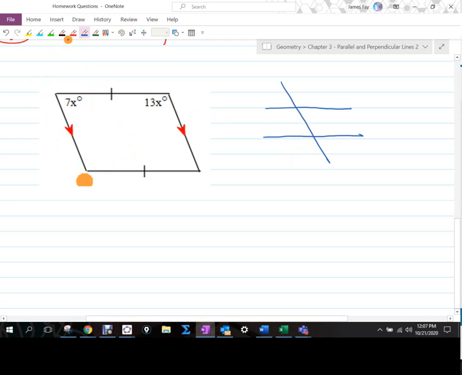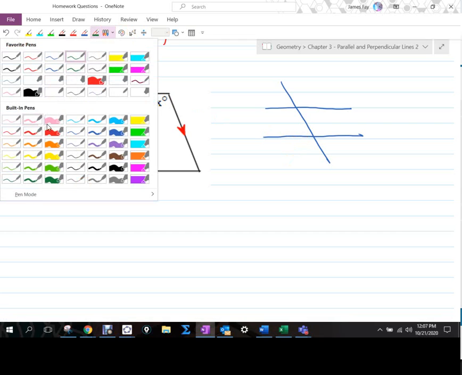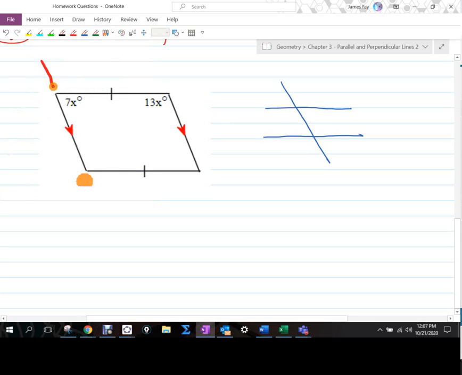So what I always do is I focus on my parallel lines and I highlight them. Okay? So I'm going to take my parallel lines and highlight them. And I extend everything beyond what the picture is showing. And then I know I'm going to use 7x and 13x. Those are the things that I have information about, right? Those are the angles I have information about.